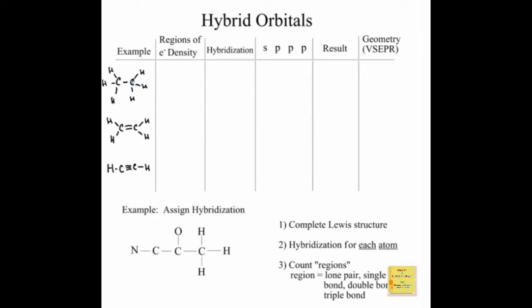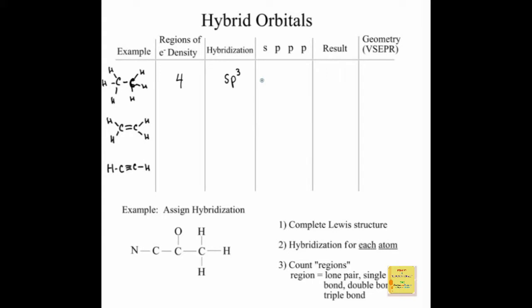Now for this molecule, even though there are 2 carbons, let's just consider one of the 2 carbons when we're describing the hybridization. This carbon has 1, 2, 3, 4 separate sigma bonds, so we're going to describe it as having 4 separate regions of electron density. Such carbons are said to undergo a hybridization called sp3, or you could say that this carbon is sp3 hybridized.